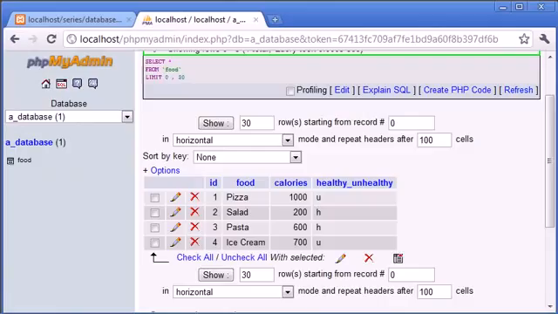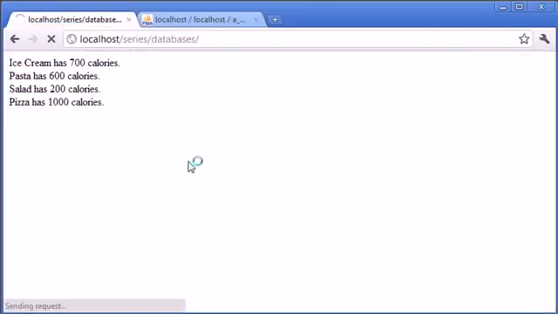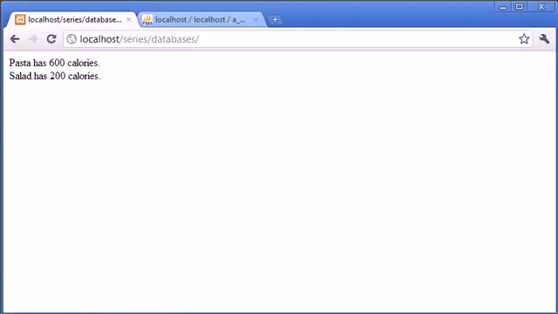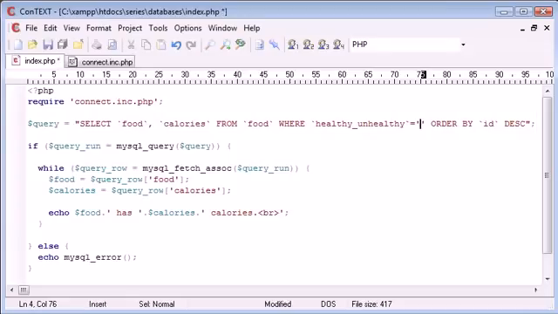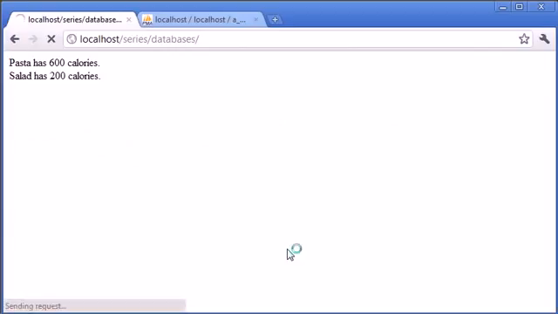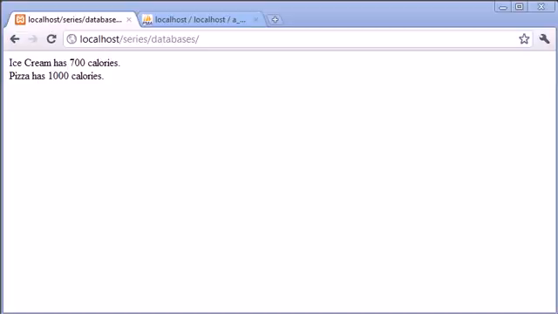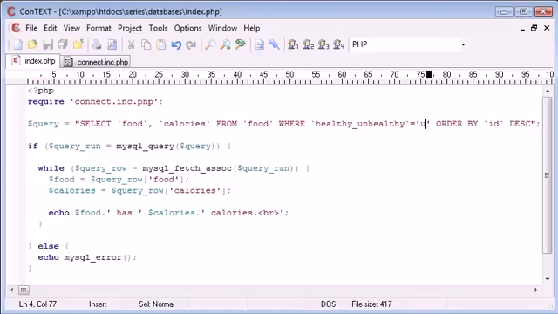So now let's refresh our page, and you can see that that's been updated with just the healthy food. And then the same again with unhealthy. We could choose U, and then we could list just the unhealthy food. So you can see that just by selecting data from our database, we're choosing exactly the data we want to select. Remember, you can also use things like the AND keyword as well. And you can pretty much change this query to however you need to select your data and how you need to apply conditions to it.